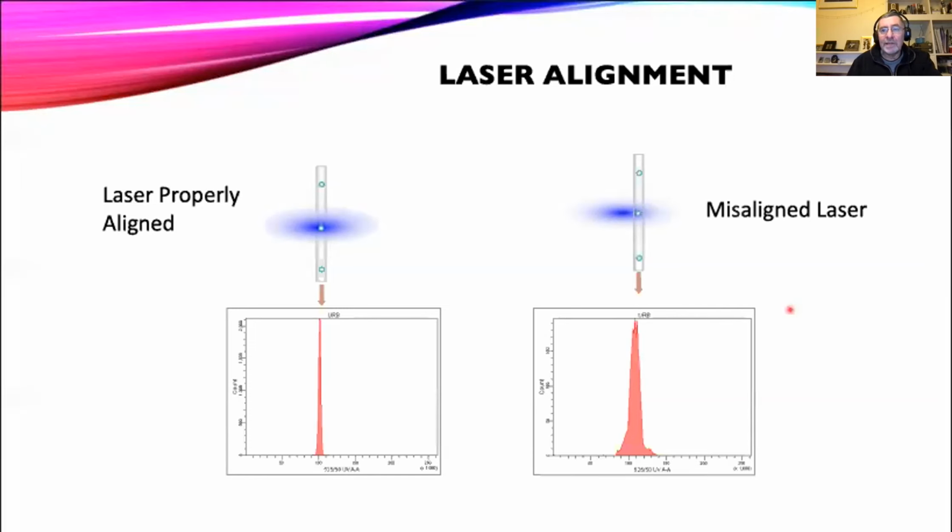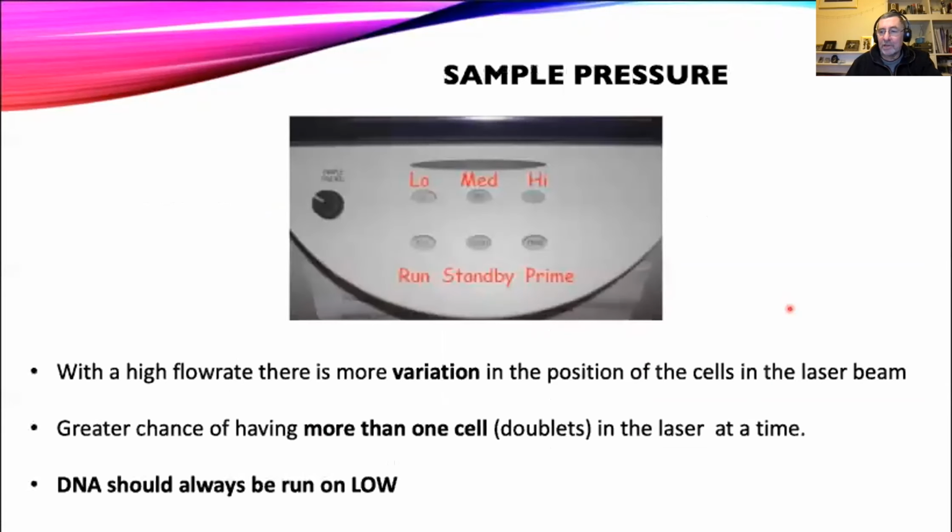When I'm doing DNA analysis, I always run a bead QC check before I start my experiments, because I want to know that the cytometer is performing correctly. As long as it is, I go ahead and run my samples. Again, something we've touched on before, and we'll see in a moment when we go to Kathy at the cytometer. You're aware that in all of our flow cytometers, we can change the pressure that we apply to our sample, low, medium, or high, which affects the speed that we put fluid through the cytometer.